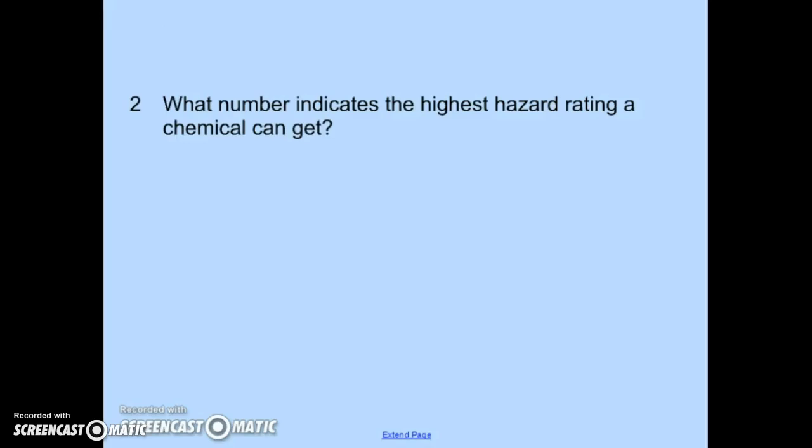If you don't know what the highest rating is, and for that matter also what the lowest rating is, go back, listen again, go back, read about it on that chemical label resource that I shared with you. Make sure you know it before you get too much further here. Make sure you know what those numbers are so we know what these labels mean.